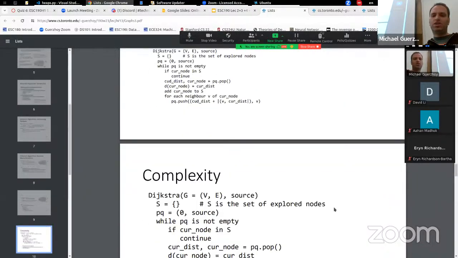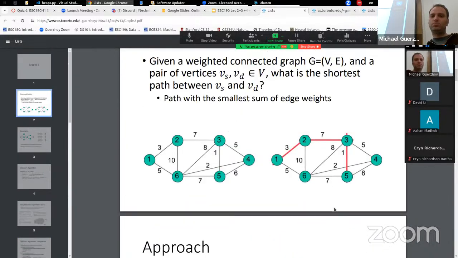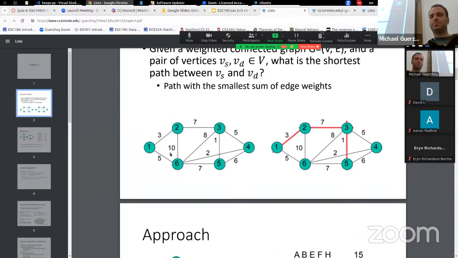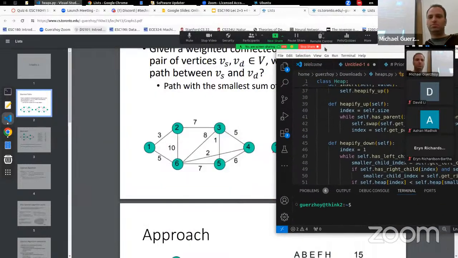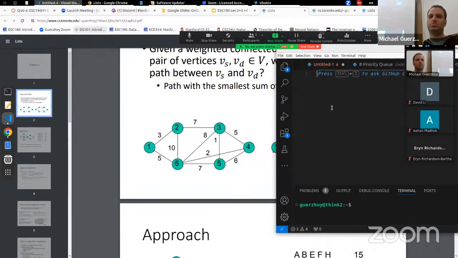Yeah. So we start with S is initially 1, and D of 1 is 0, because to get from 1 to 1 is 0.